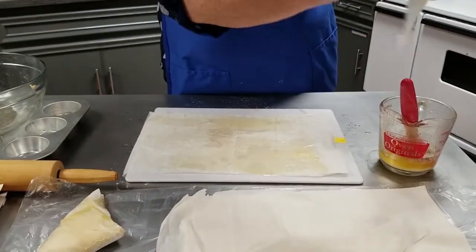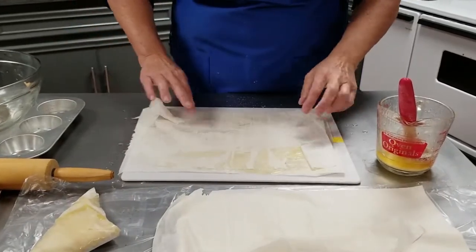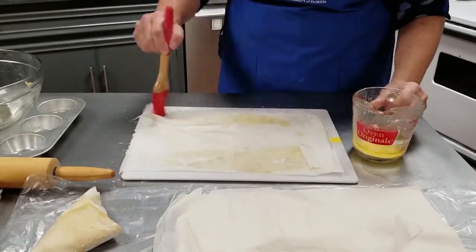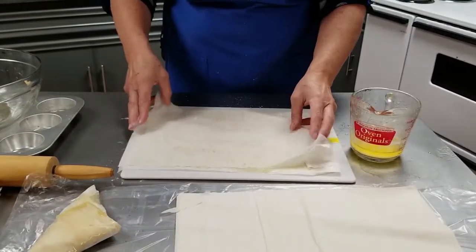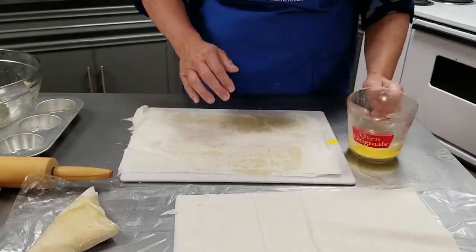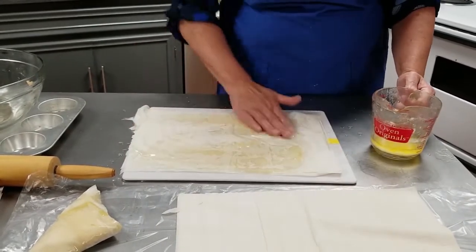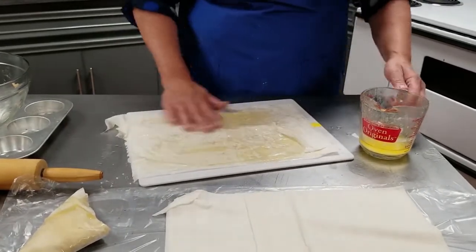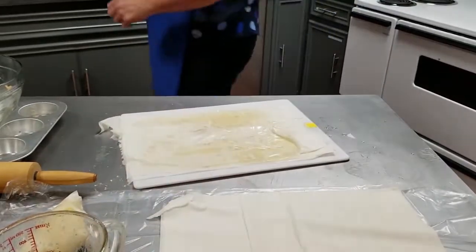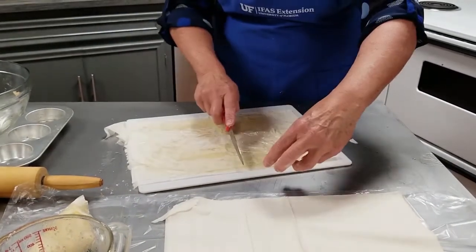But you see how that starts to stick together if we're not carefully controlling what we're doing. So, oops, there we go. In some cultures, they don't even use a brush. They pour it on and they just mix it, they move it around with the hand. And so there's all kinds of recipes out there for phyllo.